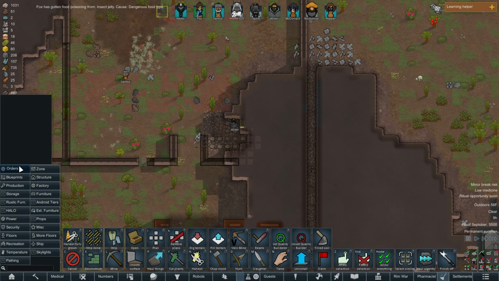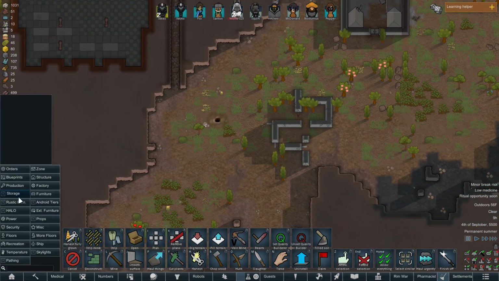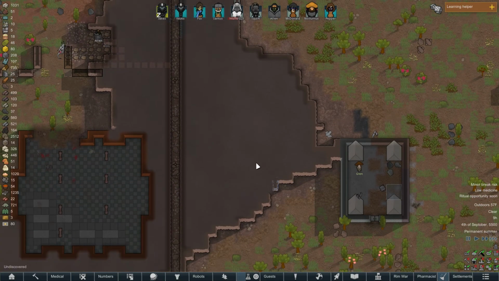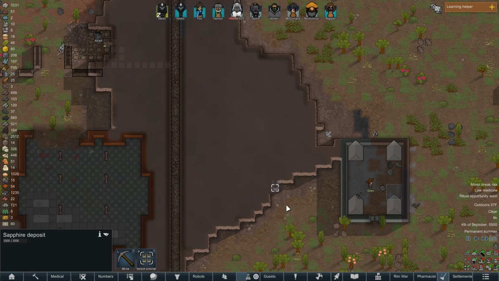Fox, how did you get food poisoning? Oh, insect jelly. Okay. Sometimes I'll just be sitting there just like, how did y'all just get this? Probably don't need to. No, I don't need to do that. Right, so now we can get ourselves a geothermal generator. Takes 8 components. That'll be very useful when the time comes.